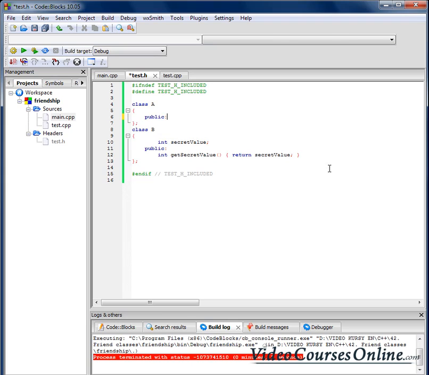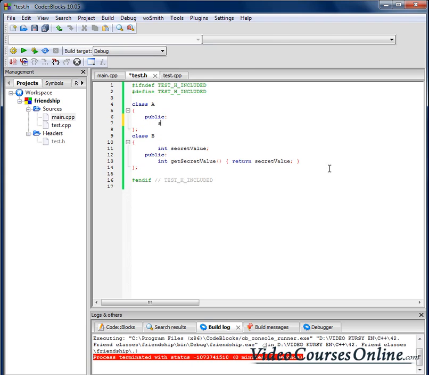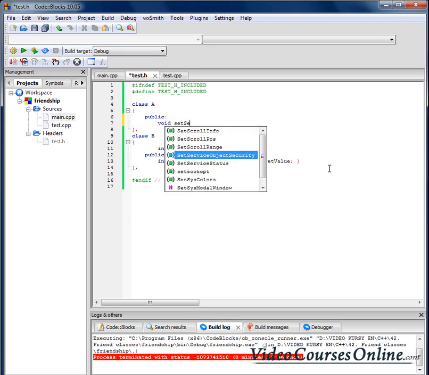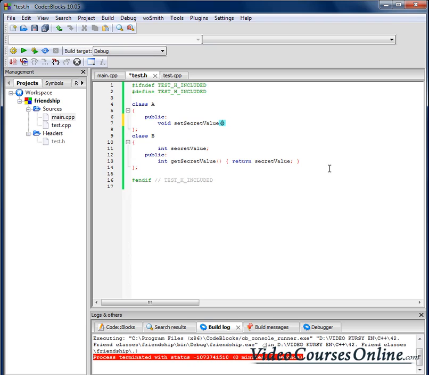Normally we would do something like that: in the public section a void function, setSecretValue, and I will take class B as a reference, and it will change the value that will be sent here.